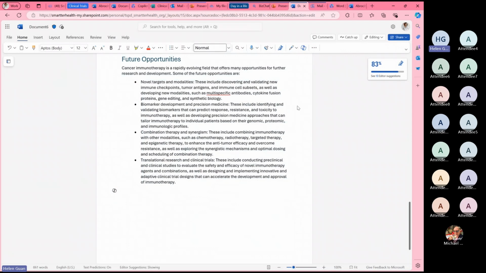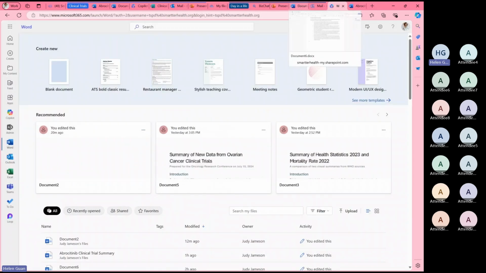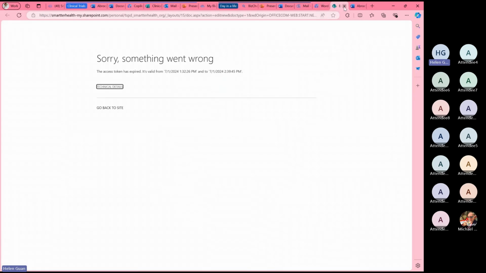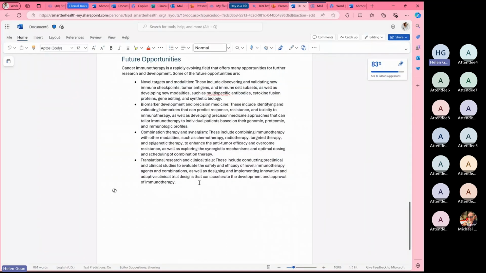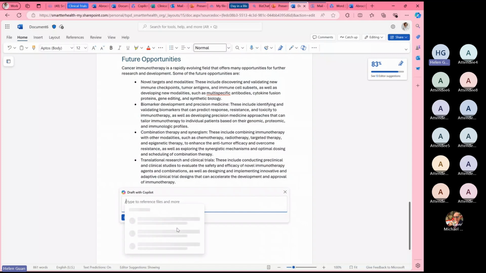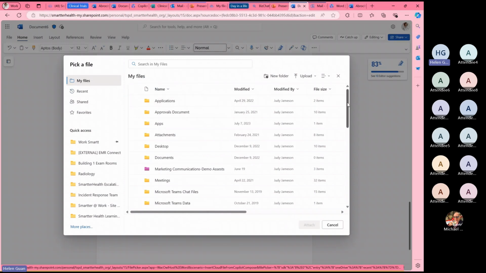But let's say you have a lot of documents that you have to compare and read. Instead of having to read through every document, you can have Copilot actually compare and highlight some of the documentation for you. So for example, if I have multiple documents such as the mortality rates and I want to compare from one year to another, I can have Copilot analyze that data for me and highlight some of the key differences. So I'm going to grab this documentation from my drive.